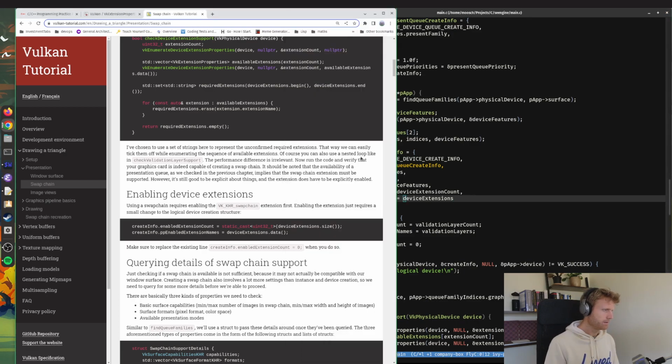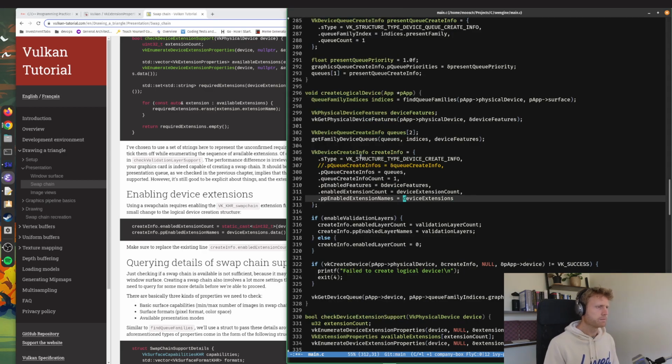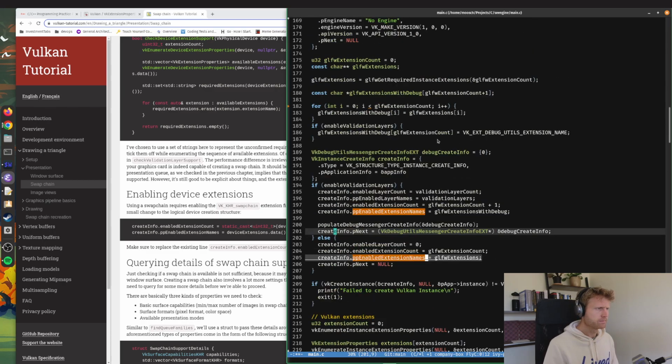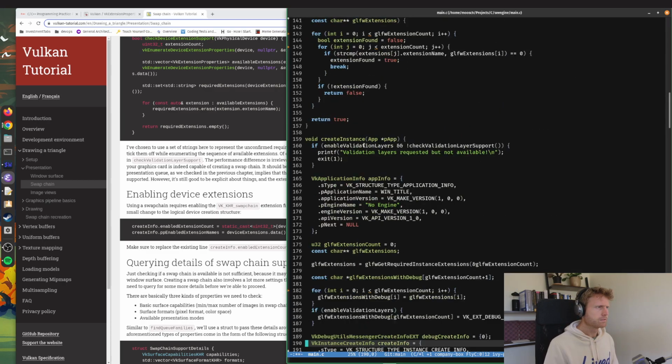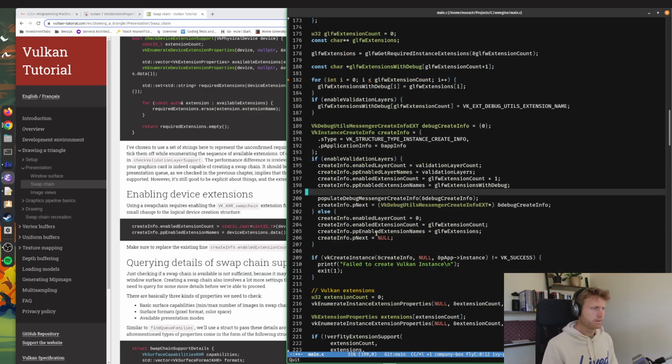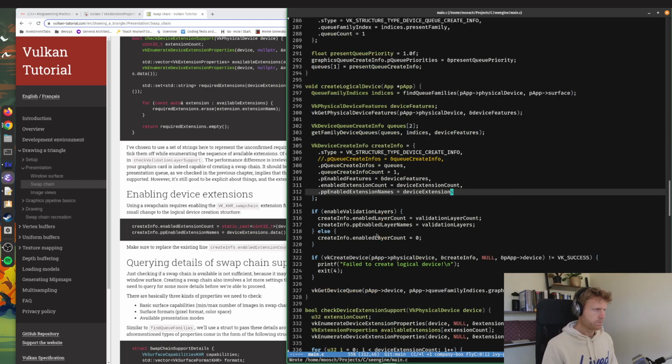But likely a pointer to it? No, it already is a pointer. Where else is that being used? Not in this function, at least. It's in creating the instance, same kind of thing. Those are instance related, like window related. Okay, so I think that should enable these extensions.